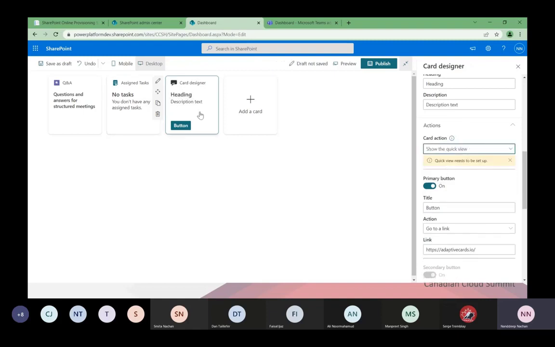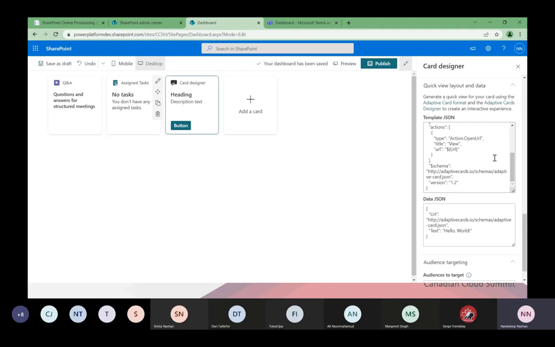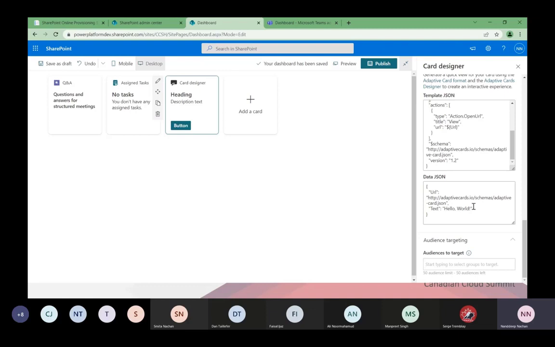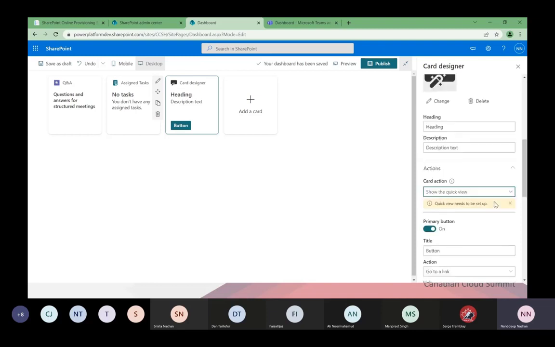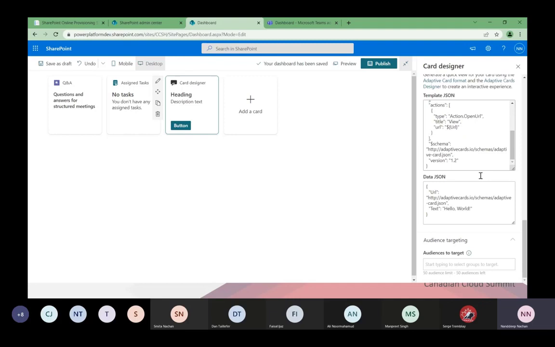So all of these things that we see here are the cards, but then again we do have something called a quick view, and we'll be able to create that quick view by authoring the JSON. We will be able to define our JSON here, which is a template JSON that defines how the template or the quick view should look. And then we have a data JSON, which will just supply the information to this template JSON. To create a JSON, at least you will need some kind of programming experience, and that's the reason this one is called a low code experience.